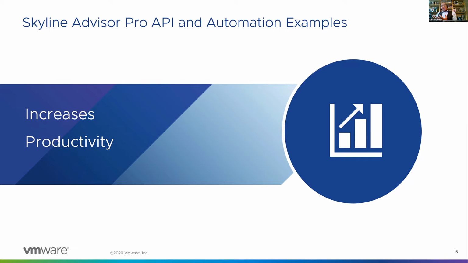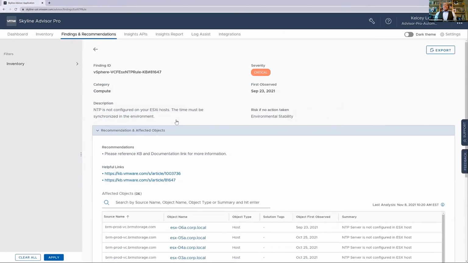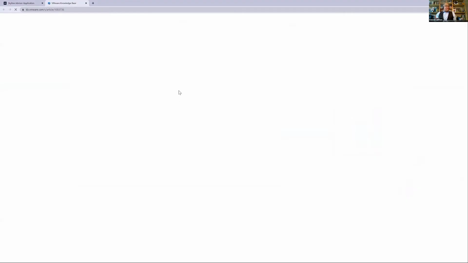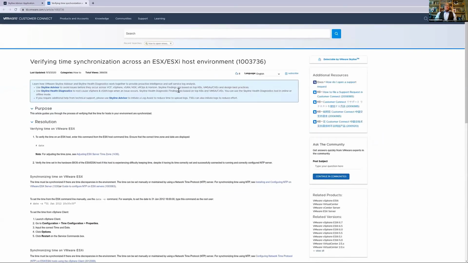And here's a very interesting statistic that I want to share with you all. 60% of availability and performance errors are caused by misconfigurations. Automation through scripting could reduce that number significantly. So let's take a look at this critical NTP issue, and if this issue isn't addressed, the stability of the environment can be compromised. And luckily there's a fix for this, right? There's a KB article that describes exactly what you need to do in order to self-remediate without opening an SR at VMware.